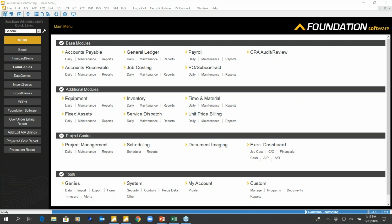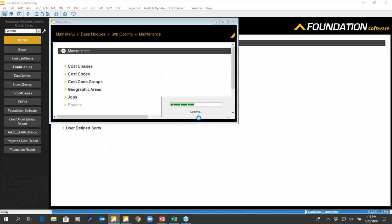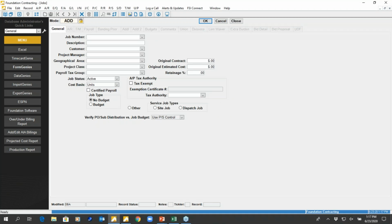With Foundation, day one, we're built to provide contractors with an efficient solution that can do both the accounting and all the complex reports like certified payroll, owner billing, and job cost. And a lot of what Nat's mentioning deals with government work, work where there are different scales and different benefit plans. That's pretty much been our bread and butter since day one. What's nice about Foundation is you can do a lot more than just the certified payroll end. But tying everything together, especially with the Department of Labor jobs, being able to set that up and have some efficiency on the payroll end, that's where Foundation's really going to shine.